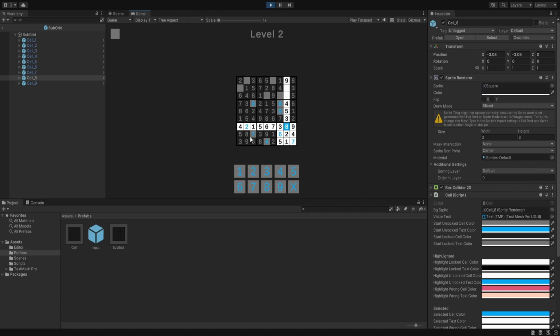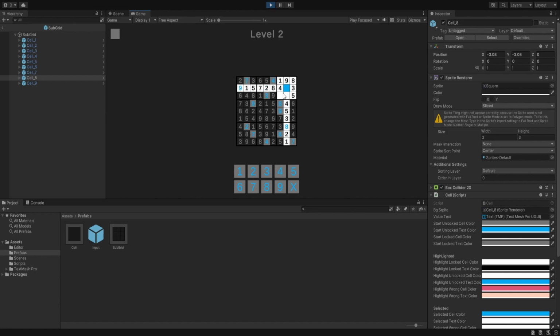So when our game is finished, it should restart. As you can see, the main issue was the fill grid was using the same column, but it should start on a new column. So that was the main issue. 1 2 3 4 5 6 7 8 and 9. And we should get a new level when we start. So let's put 3 here, and 1 2 3 and 4.